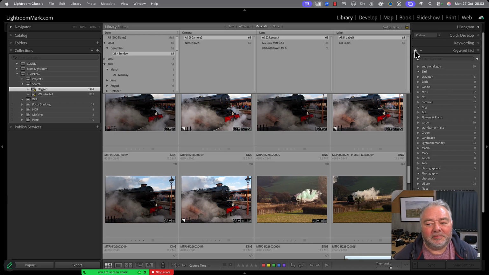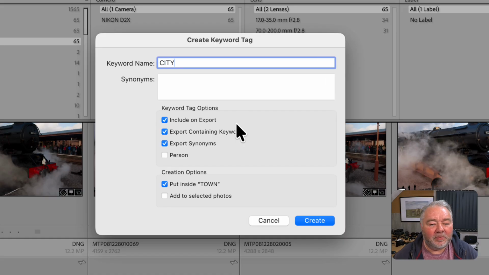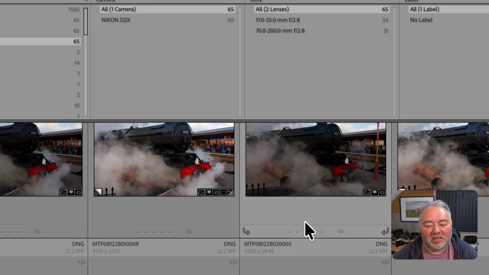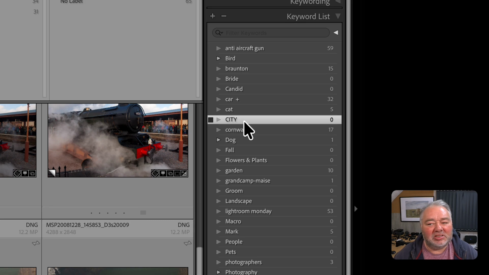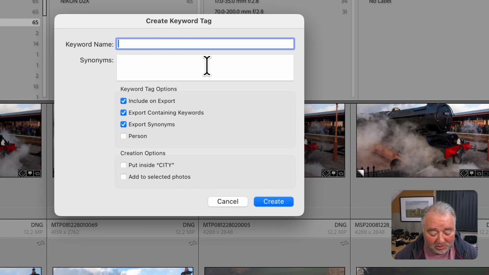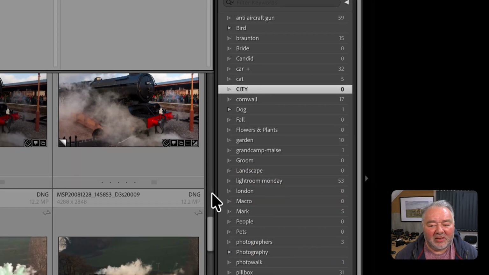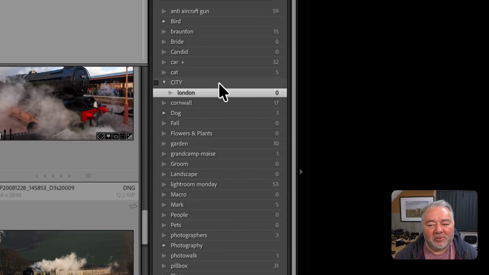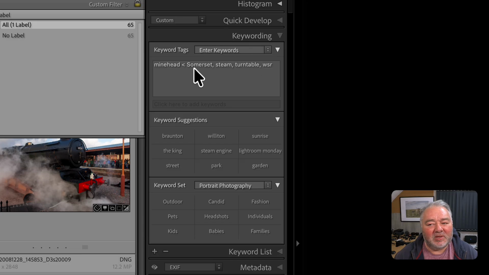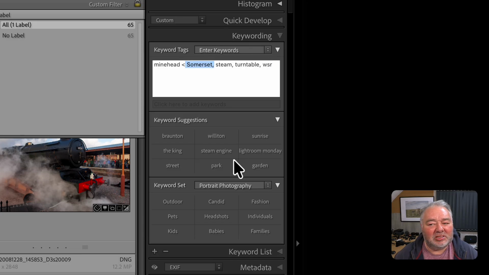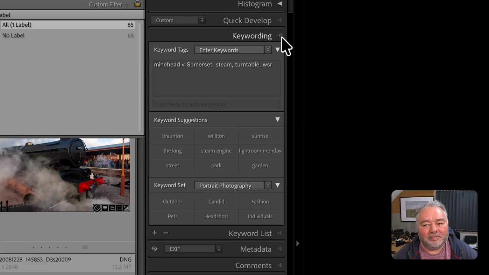Now, when you create that, on a city, if you don't untick these boxes here, it will include it in any export. So now this city word will not be exported, and that's what you were seeing. What I would then do is type London, make sure it's exported, then organize it and put it there. And now the word city would not be seen up top in the keywords up here. So this Somerset word is being exported. That's the reason why: when they were created, the word Somerset was ticked. All right. Okay, thank you.